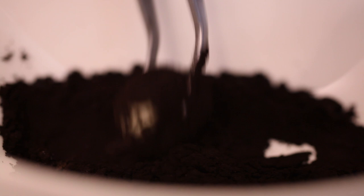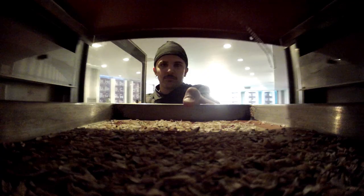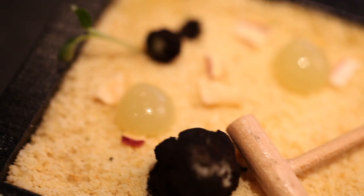There's also an apple and bay leaf gel on top, some freeze-dried shallots, China rose shoots growing out of the garden, and you get a little tiny rake if you want to play in the sandbox. This is a very relaxing version of a cheese course.